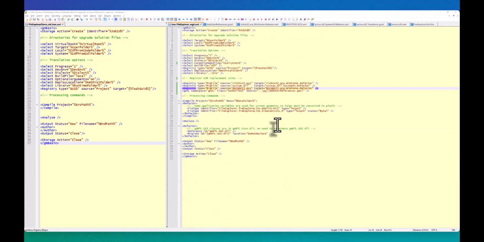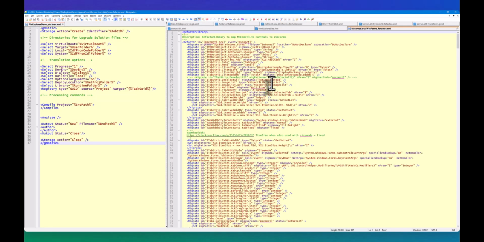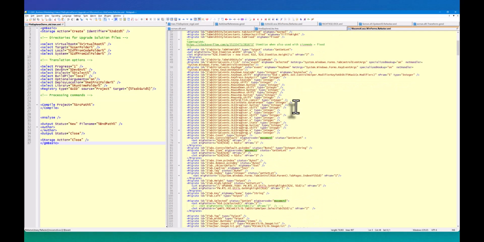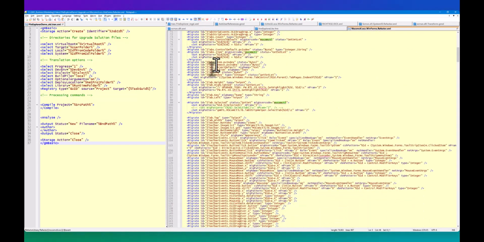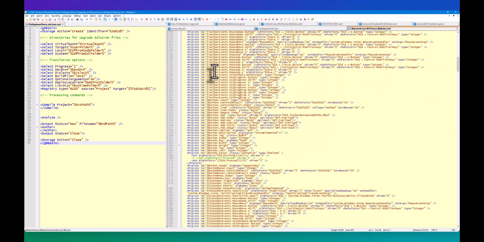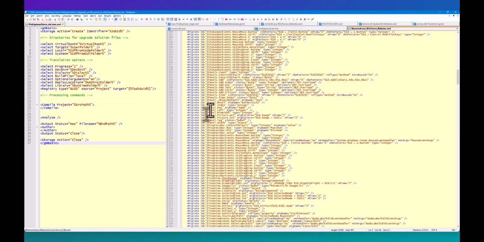Last but not least on ComAPIs is going to be this Microsoft Windows Common Controls. There's actually a couple different versions of this library. We're looking at the main one, or the most popular one, and we've got a refactor library for it as well. This also has a few deep migrations, and it contains all kinds of objects that may or may not be used in the code. We've got a tab strip, toolbars, and status bars that have panels, a panels collection with panel objects.